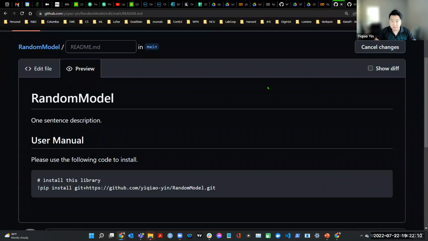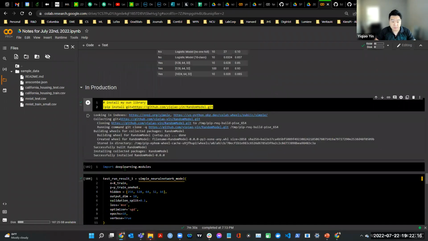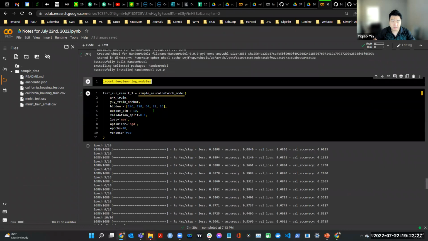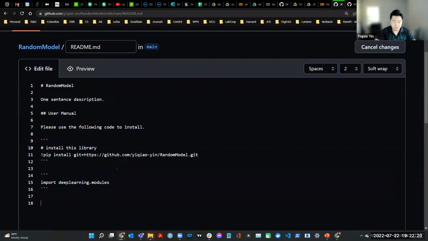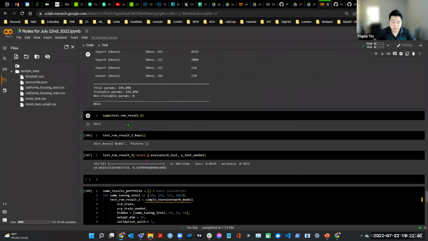And then I can go back to edit, and I can say maybe run a small function, right? But you have to import it, right? Say import, and finish the dots, and then you can run the function. So you can say run this function, run the function by using the code below, and then put it here, and then you get rid of that one just to make things a little bit cleaner, right? And then down here you can say the keys.